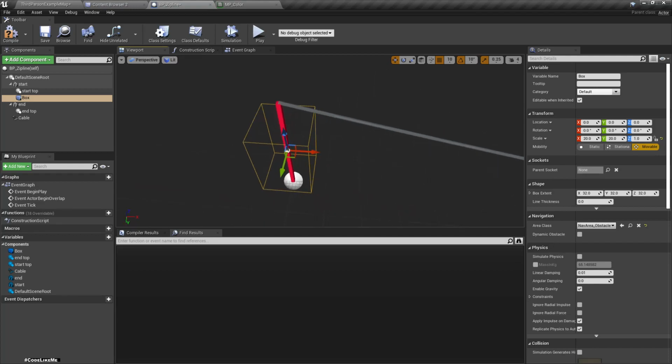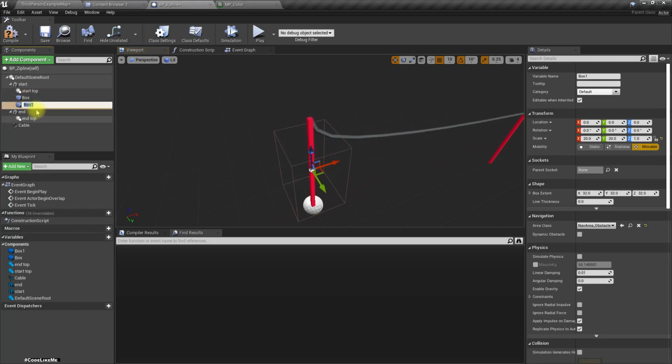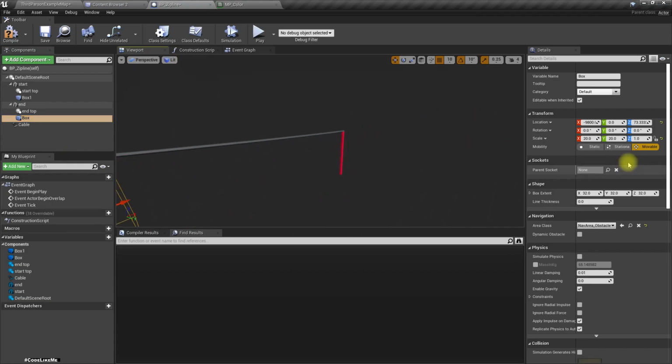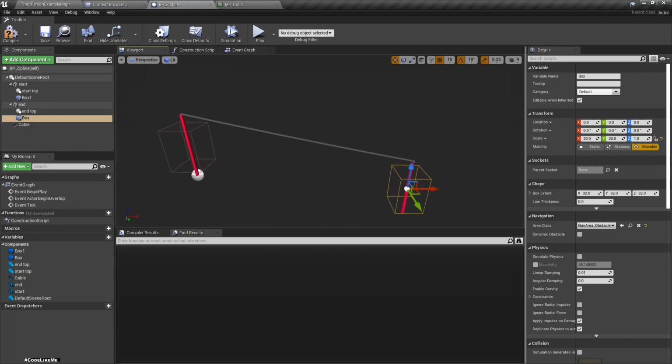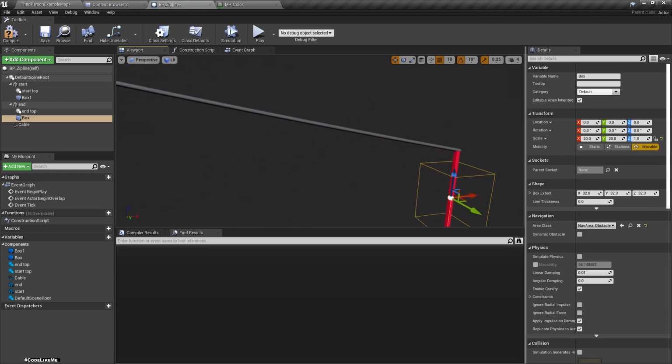Okay, and then another one to the end. Well, we don't need that one yet, because let's first implement going from here to there.